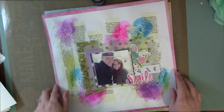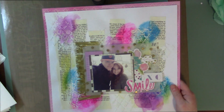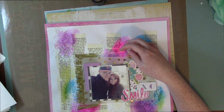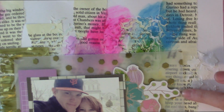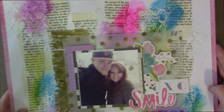But yeah, this paper keeps coming up right here, so I have to glue it back down. But I love the way this one turned out. And then this right here, this is vellum, and I embossed the little sequins on there. So that was super fun. So there you can see closer the modeling paste and everything. So this was really fun to make. I really, really liked it.